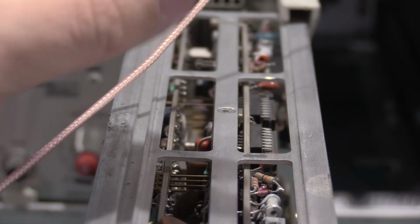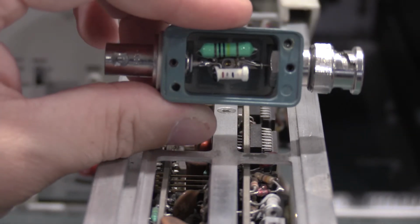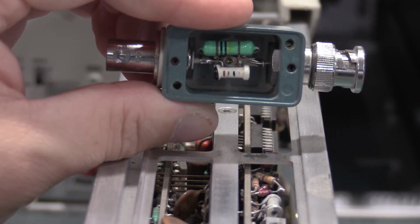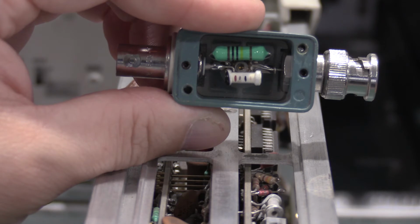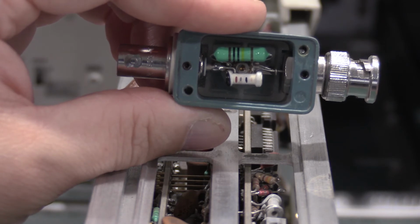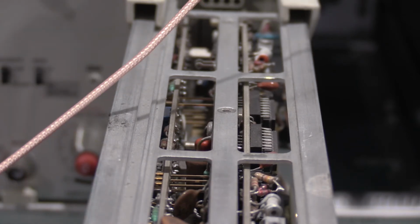These BNC jacks look okay. Since I had it open, I figured I'd show you guys what was in it, because there's not much to one of these, but they're really important when you need them. So I will get this put back together, and then we'll get back to calibrating the plug-in.